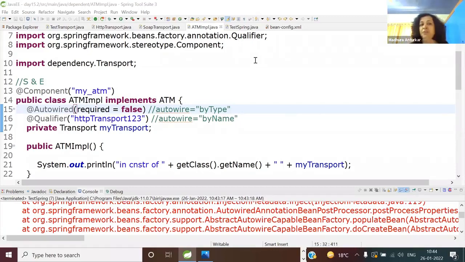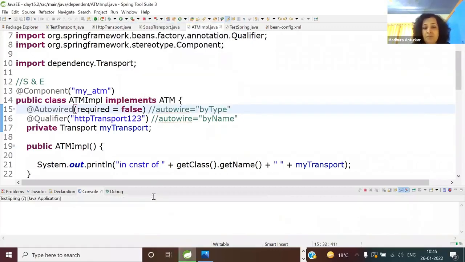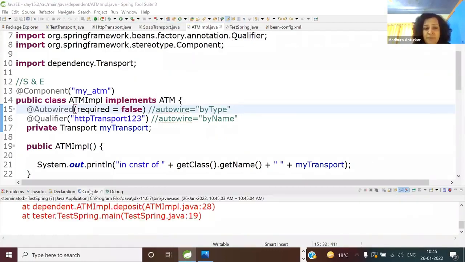Anyway, so the point is, of course, you are right. The container goes ahead saying that it is an optional dependency. So not my headache, not my job to match it. But the dependency injection will fail, causing a business logic failure. This is what I was trying to say all the time. So just confirm it.